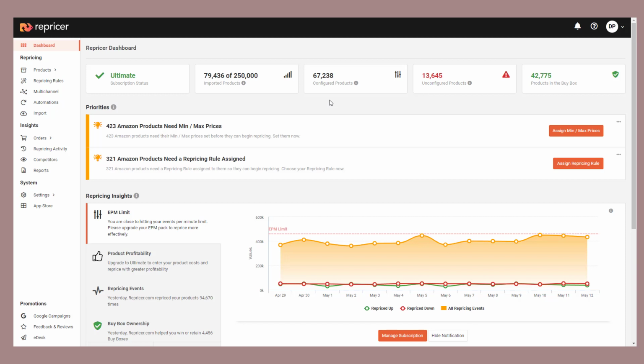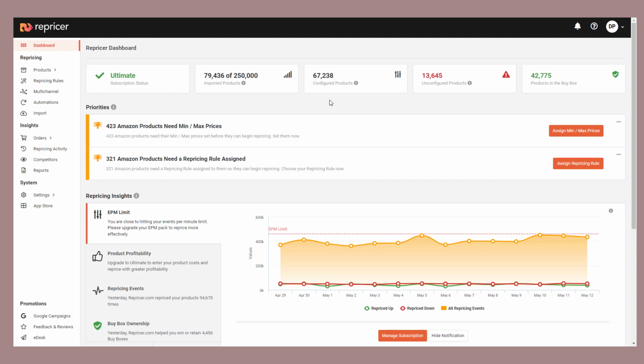There are two ways that you can explore these details. You can either do it on a product level, or you can pull up your entire history and filter it by useful options such as when the reprices happened or the different kinds of repricing events. We're going to start with the product level approach.